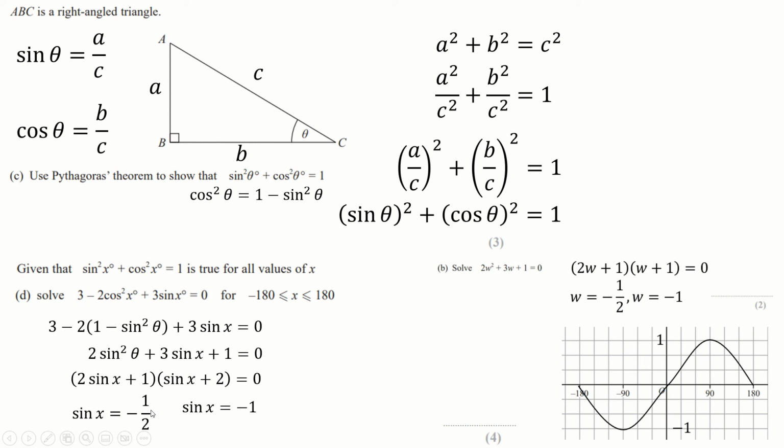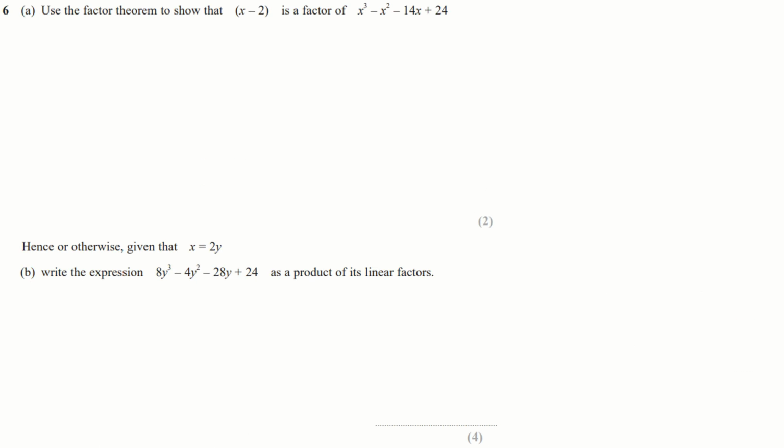Now, you could type that into a calculator and you'll get minus 30 immediately. And that's verified, right? Minus 30 is about minus a half, I guess. But then you look at the graph and you think, well, actually, there's another place that equals minus a half. It's all the way over here at 150, or minus 150, I should say. And then, of course, when it does equal minus 1, well, the calculator will just tell you that's minus 90 as well. So those would be the three answers to that question.